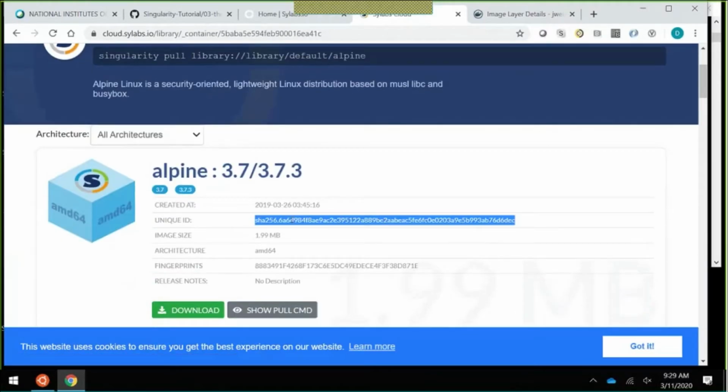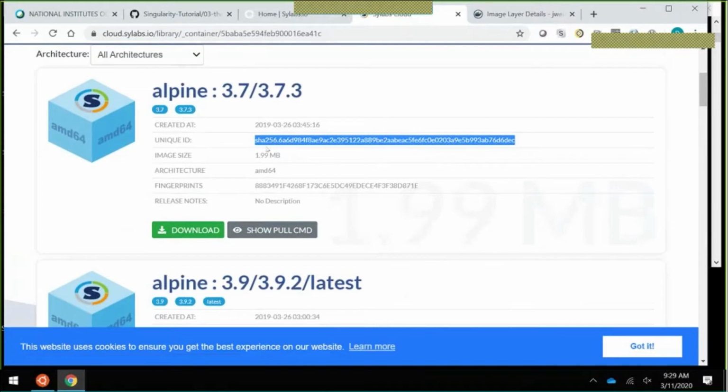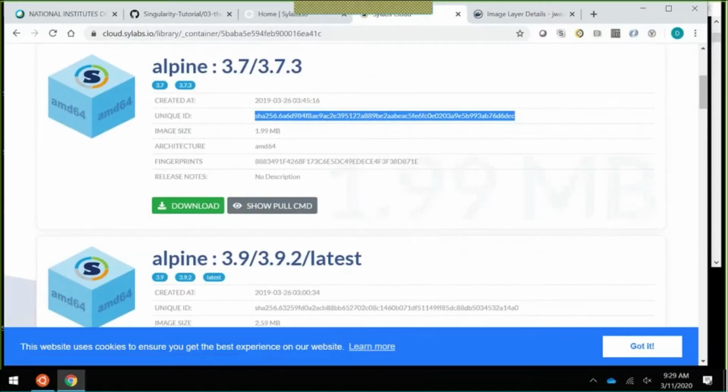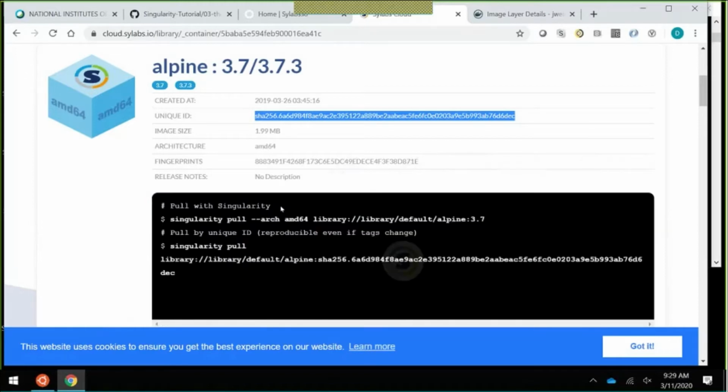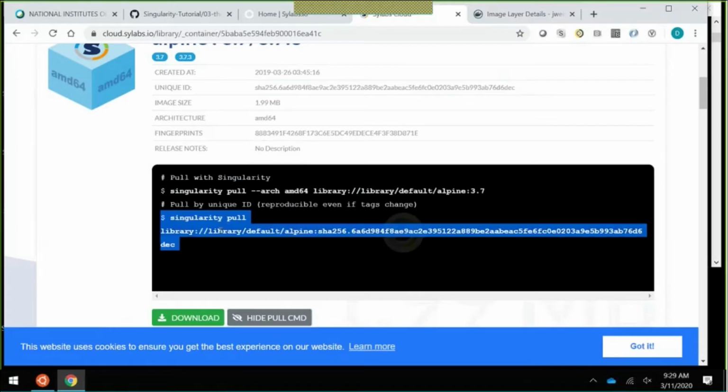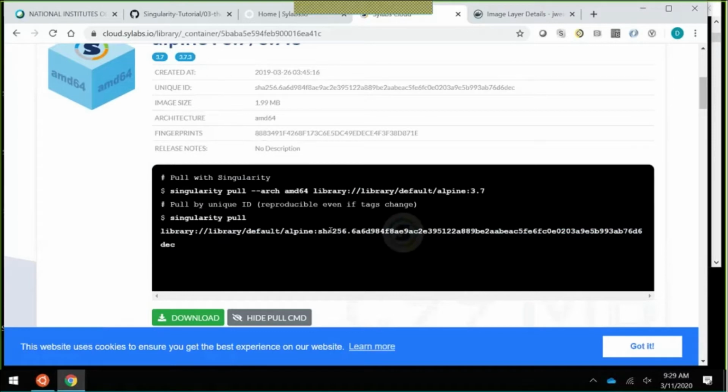Yeah, and the hash is a little bit easier to find on the container library. It's a little bit more front and center. There are things that I like about the Docker Hub layout and things I like about the container library layout. In general, I think it's a little harder to find images that you're looking for on the container library, but things like this are a little bit easier. So you can actually just show the pull command, and it's going to give you even the pull command to pull by the hash, so you get that exact same container in each case.